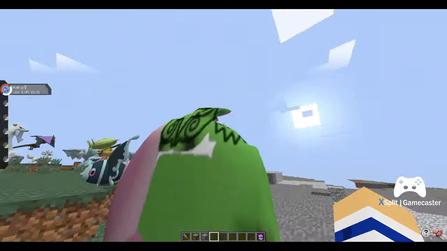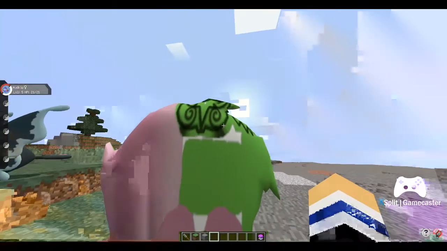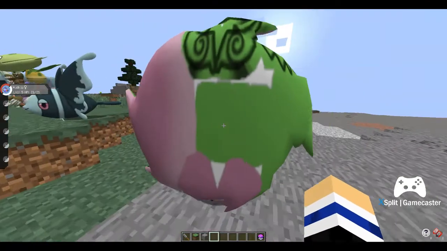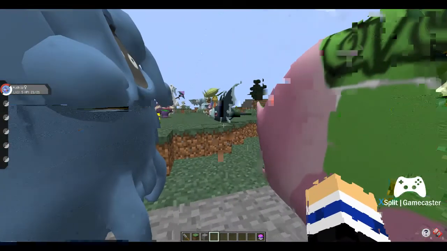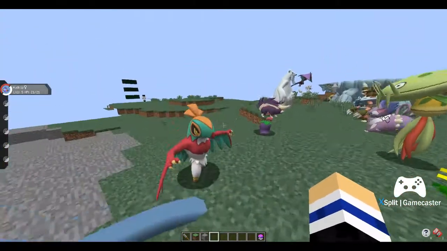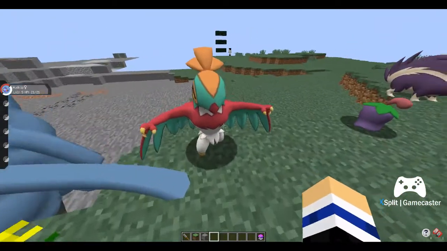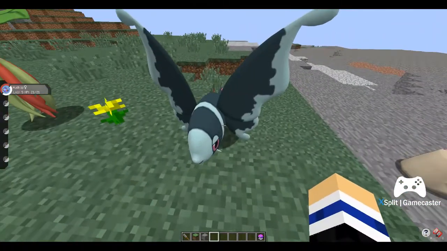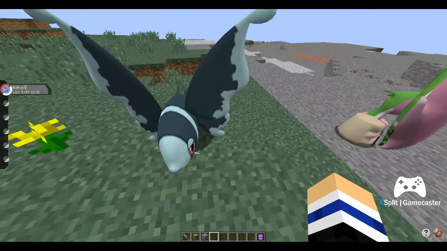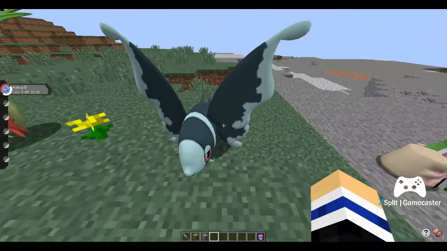You should praise me as your leader. This thing, known as Spiritomb, spawns in the Mesa Plateau biomes. Tangrowth can spawn in the Swampland and Jungle Hills biomes. Hawlucha also spawns in the Mesa Plateau. Lumineon, I'm pretty sure spawns in the ocean, but let me double check. It also spawns in the beach and the stone beach and deep ocean biomes.